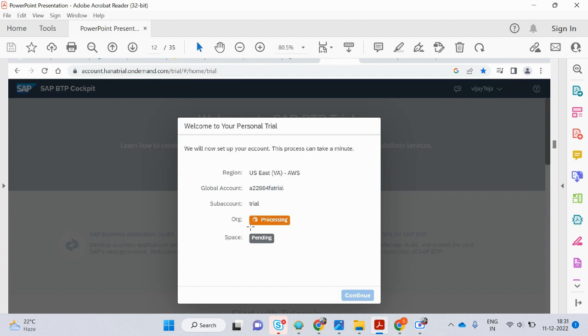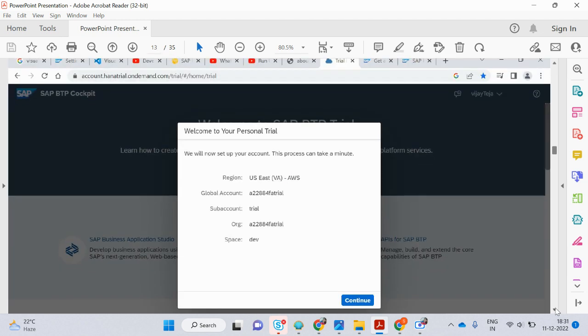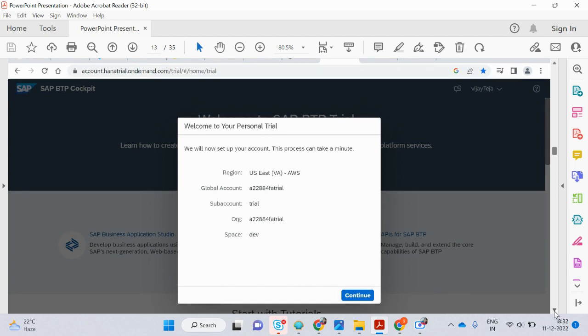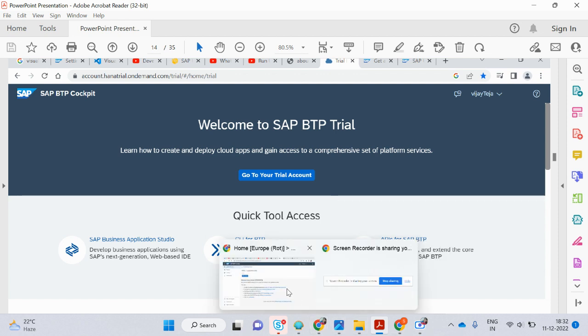Here you can see the processing, and after processing the continue button will be enabled and you can click on it. Then you will get this screen, because your account is created in the base SAP ID.